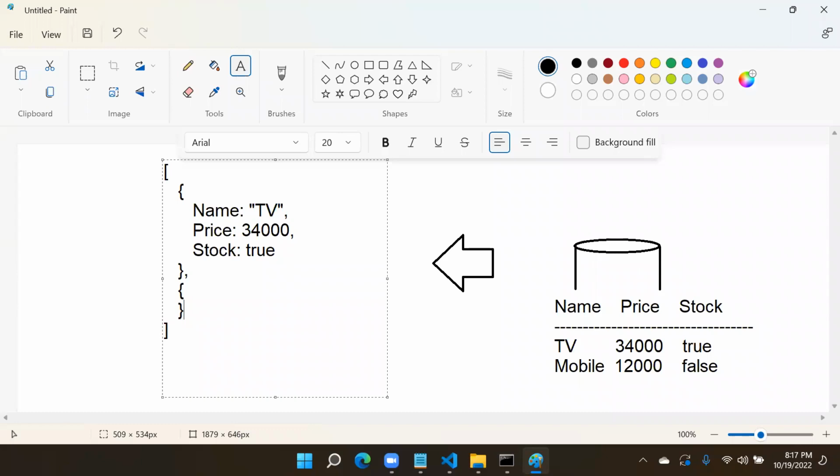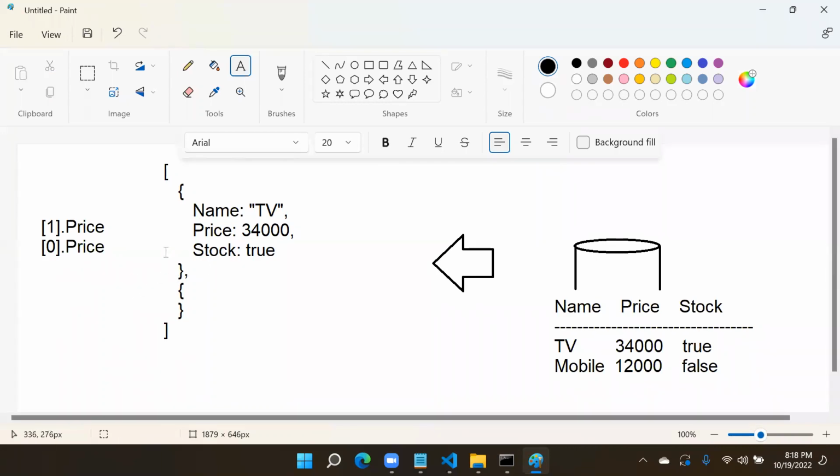So everywhere, usually you have data maintained in database. Your server side technologies will teach you web services and APIs. And those web services and APIs will convert the data into JSON and they will send like this. Now I want mobile price. If I want mobile price, how to access? So this is the data. In this data, mobile is at one index. At one index, we have an object which will access the price. At zero index, it is having first object and its price it will get.